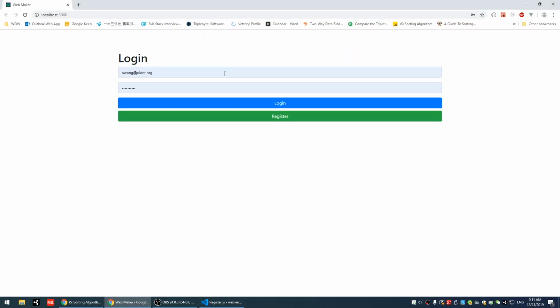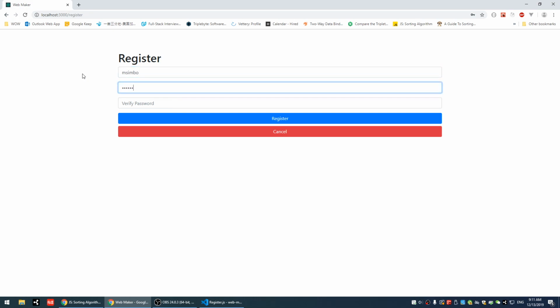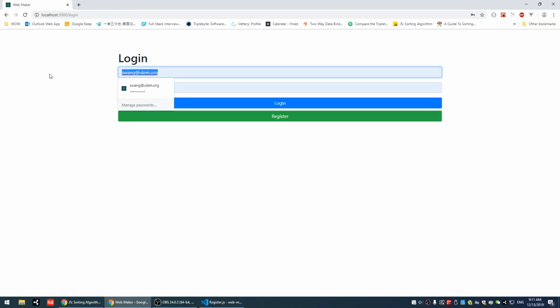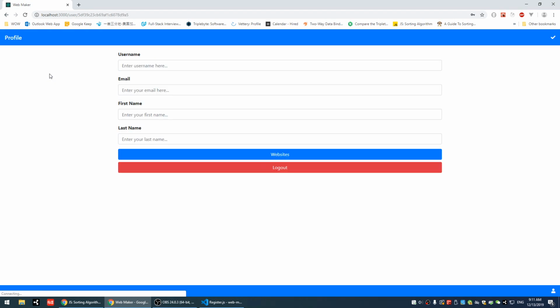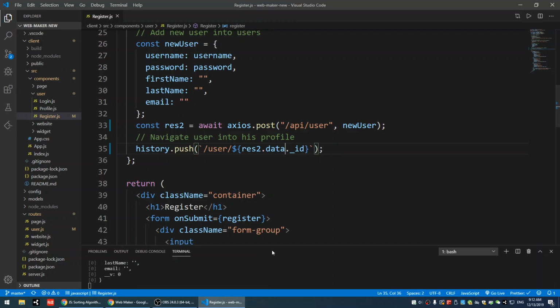And now if you try to register a new user, for example, let's say m, register, it's going to bring you to the correct profile page. Right, won't be the fake one. Alright, so I can log out, and I can log back in if I want. It will always be there. It's in my database, so unless I delete it manually, even if I restart the server and client, it's always going to be there. So that's how we fixed the error we had yesterday about the registration function.